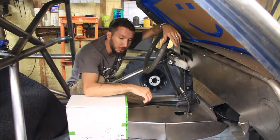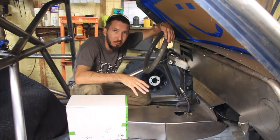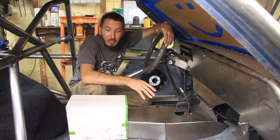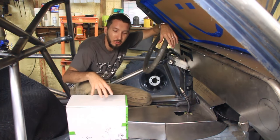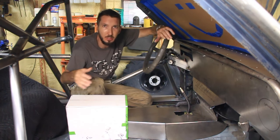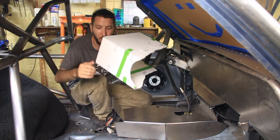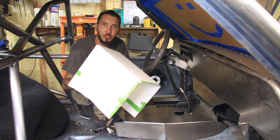So I've been working on this console for the Scorpion Crawler project, and I wasn't planning on making a video on making it, but it's turning out really well, better than I thought. So I figured I would show you just how I went about making this. I still have a couple pieces left, and that is the box where you put your arm.